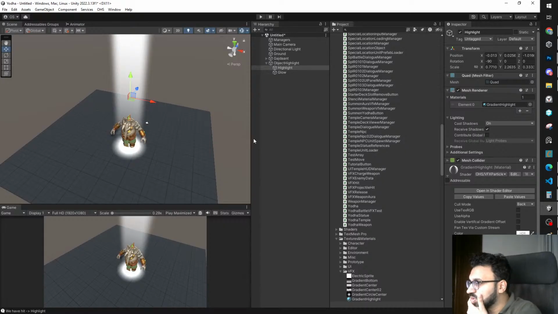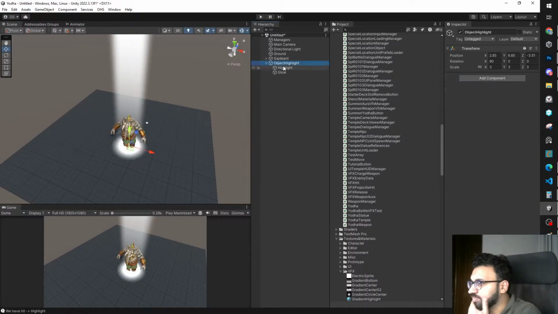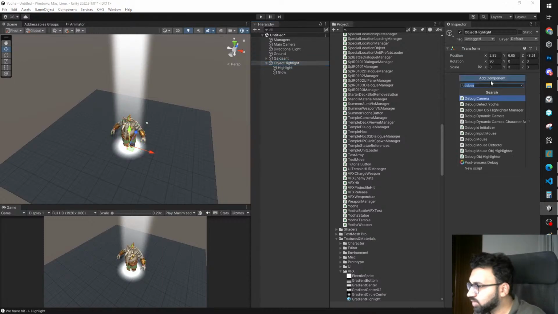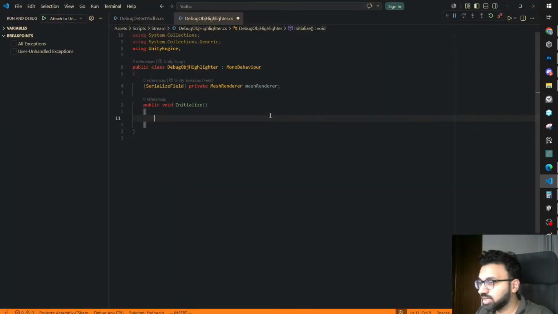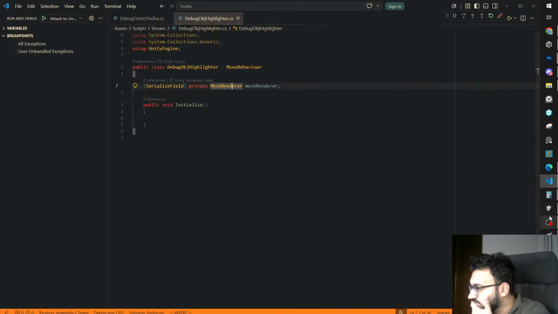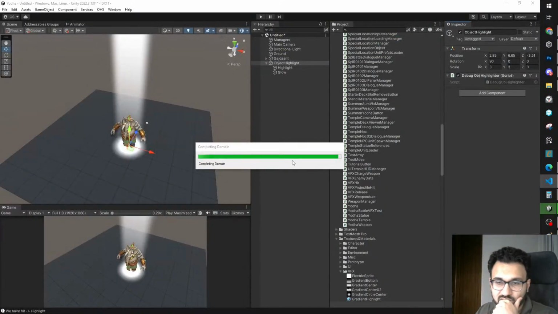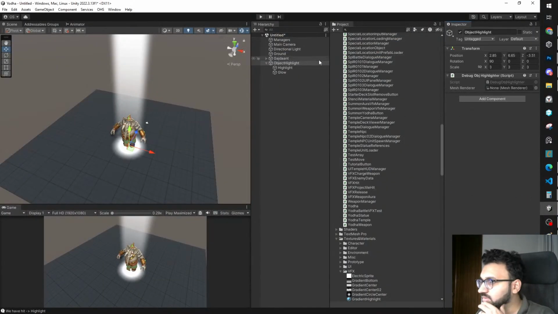So the way we are going to do that is, in the debug object highlighter, I'm going to serialize this. Okay, it's not saved. There are two, right?